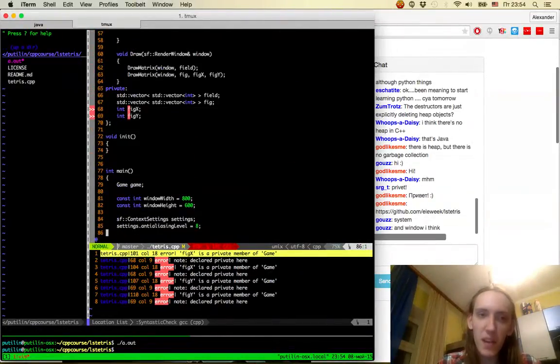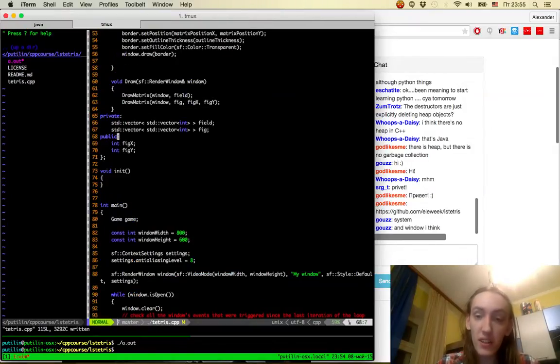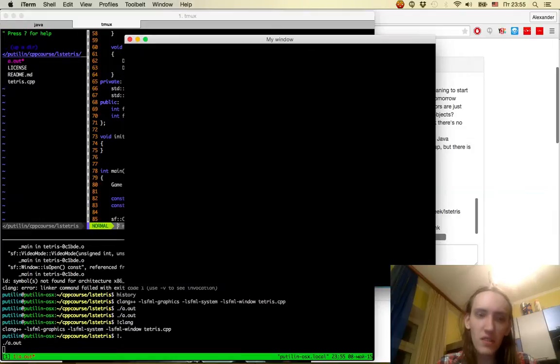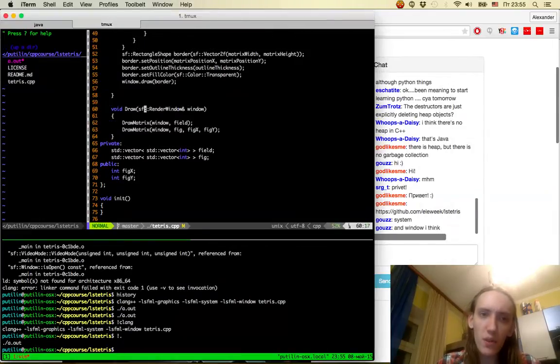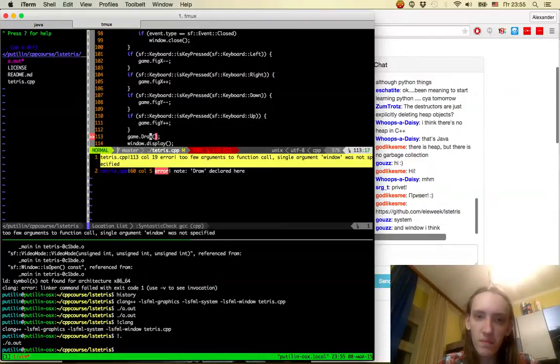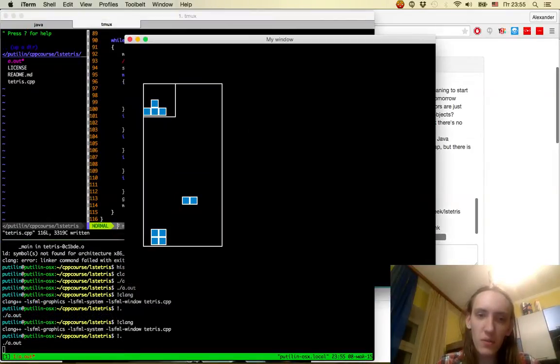So what's the difference between private and public? If you declare these two things public, then you can modify them outside of this class. Alright, so there are now no compile errors. So let's try compiling it and see if it works. Oh, and it didn't. Why? This is probably because we have this method, but we don't call it. So let's call it, game draw, right? Too few arguments. Oh, we need to provide a window. So this method draws on window, and we are going to see essentially the same thing now with classes.